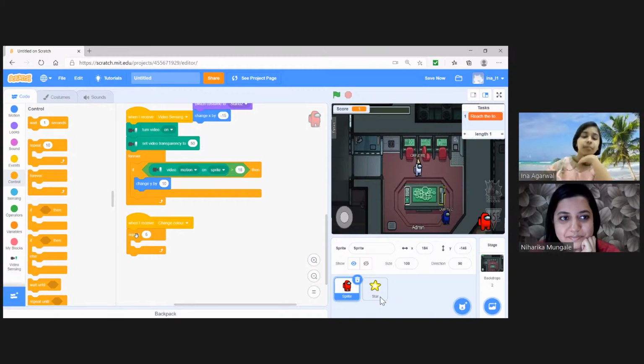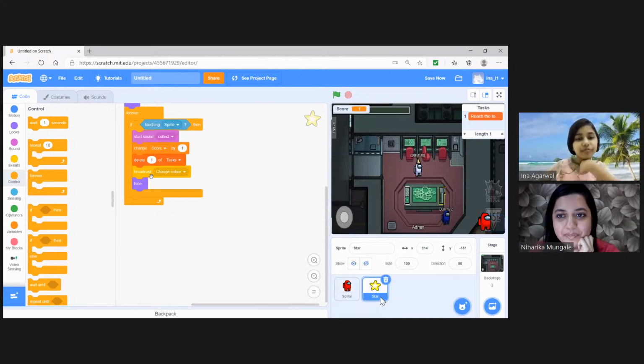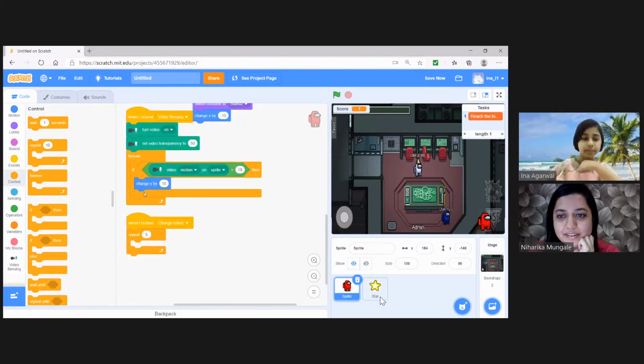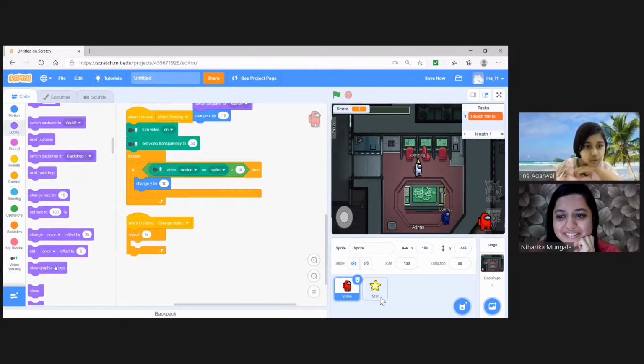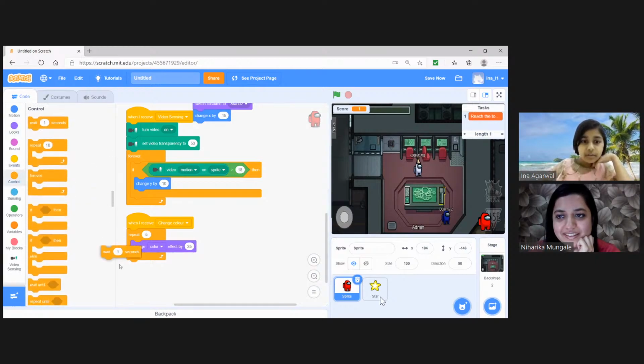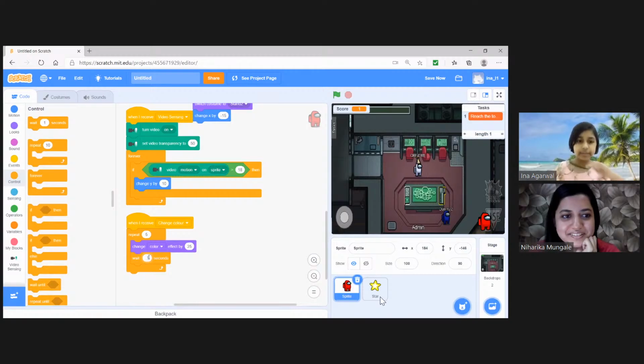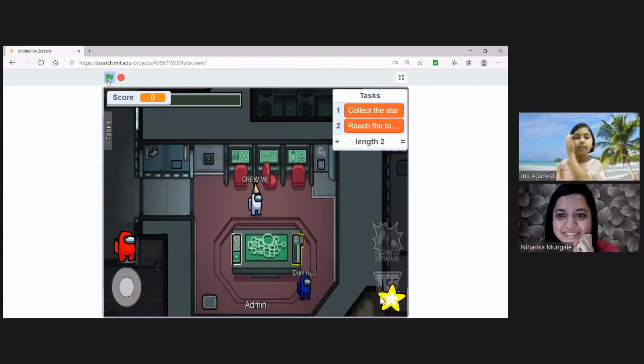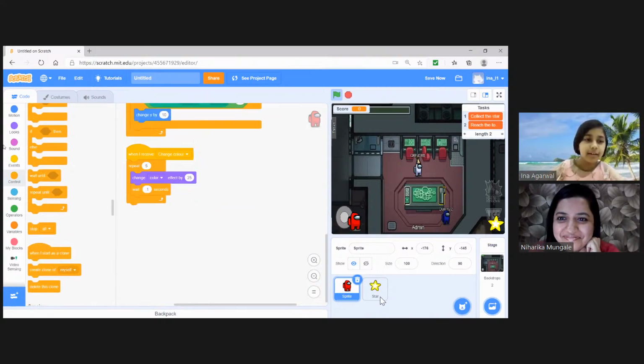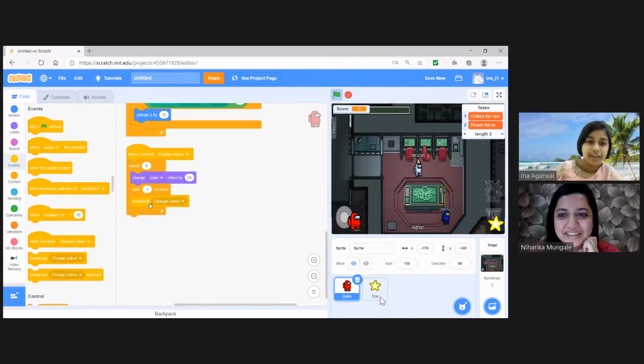Okay, I'm making a few small changes here. I've removed video sensing from here. I'm telling the sprite that when I receive change color, it has to change color effect by 25 and wait 0.1 seconds, 5 times. Perfect. Let's try it. All right. Oh, and also after that, it has to broadcast video sensing. Okay. Nice. Let's try.